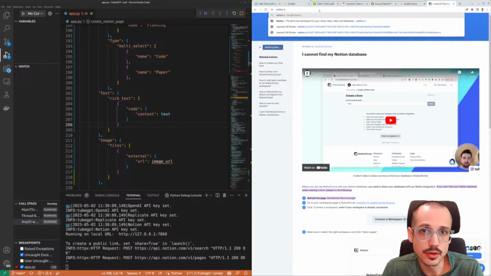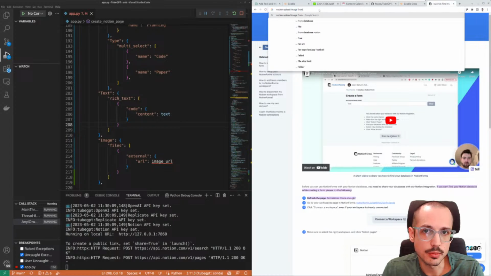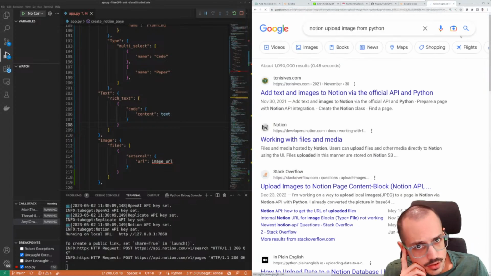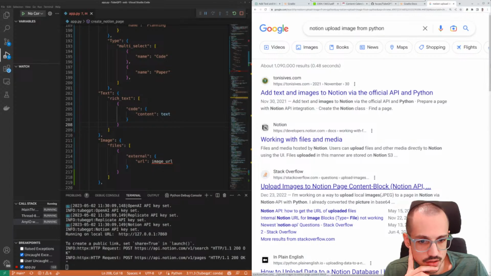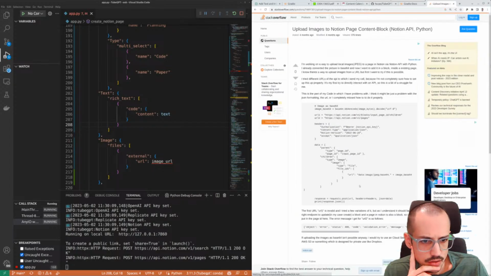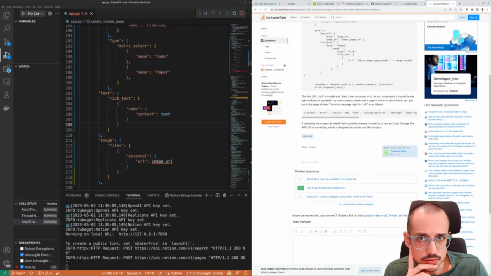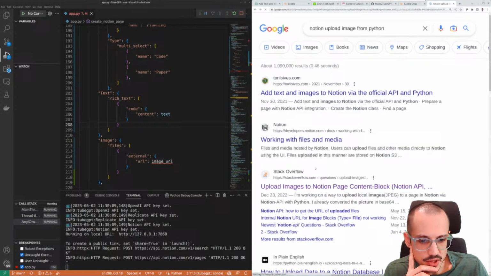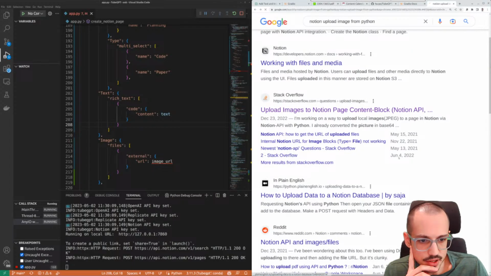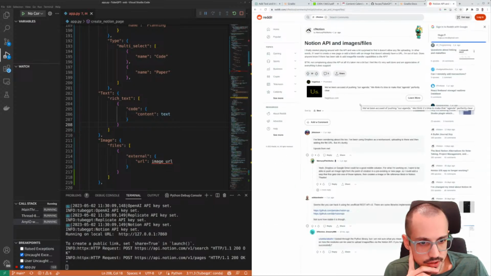Notion upload image from Python. Let's see. Add texts and images to Notion via the official API and Python, working with files and media. Some guy talking about AWS buckets, upload data. Notion API images and files.